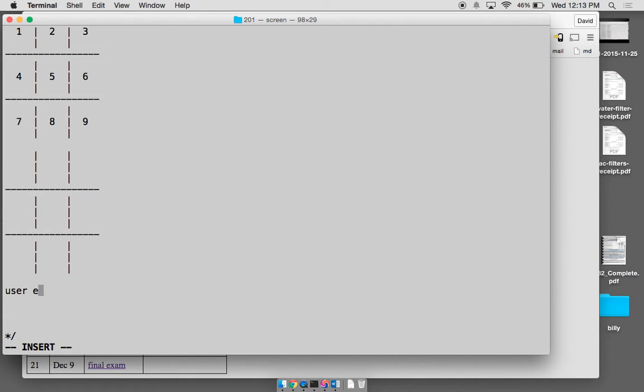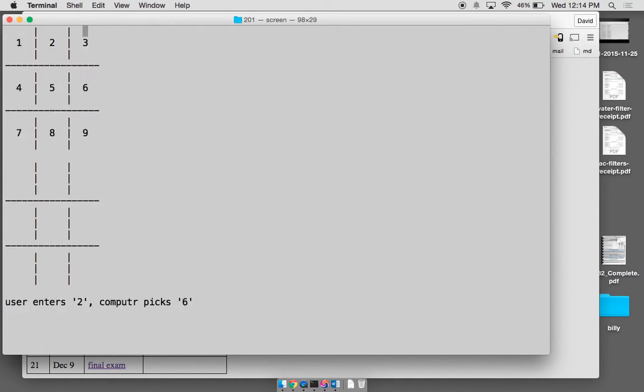And then the user takes a move, or the user enters, say, 2, and the computer picks 6, and then what do we print? Let's see, 24, 26.